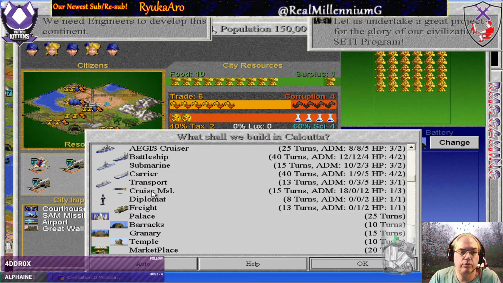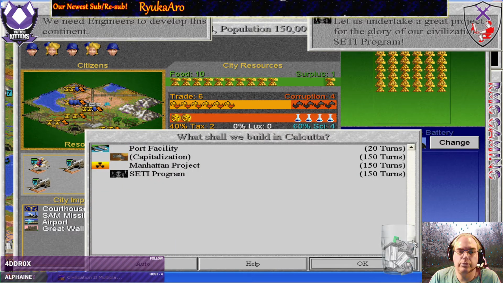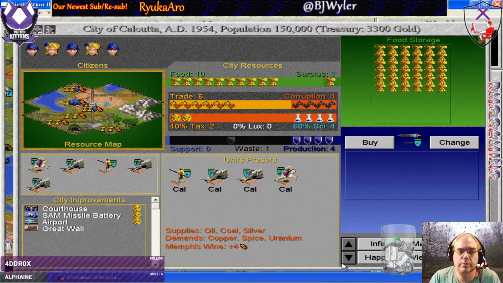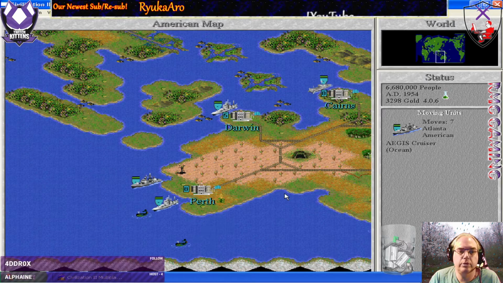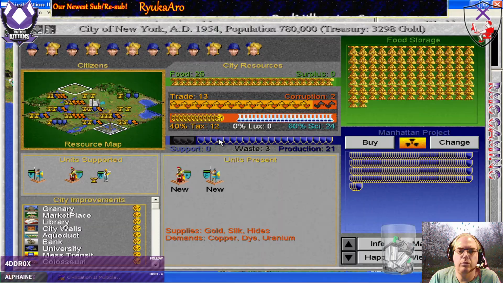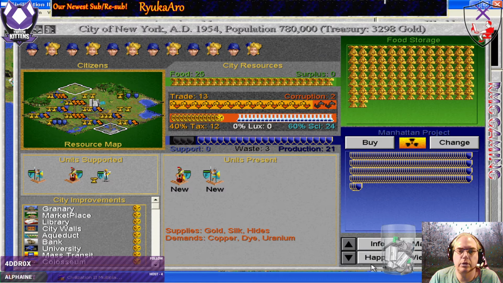Yeah, I gotta go with the cruise missiles. How much is 150 turns for the Manhattan Project there? All right, let's go ahead and do that. We'll go cruise missiles. Is it New York? Yeah, New York's building the Manhattan Project. 17 more turns, okay.